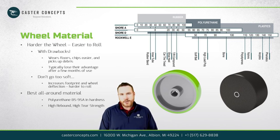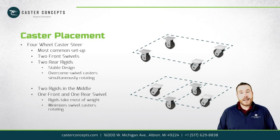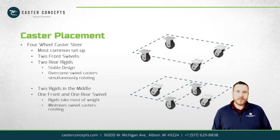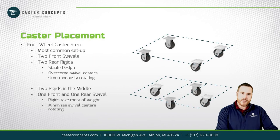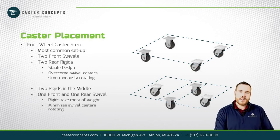So we tend to stick with urethanes in the 85 to 95 A durometer range, and specific materials with high rebound and low compression set. The last thing I'll talk about is caster placement. Typically you think of a cart with two rigid casters in the back that don't swivel, and then two swivel casters in the front. The reason people do this is you need the rigid casters if you're towing a cart, so it actually tracks. If you had all four swivels, that cart is going to go wherever it wants.